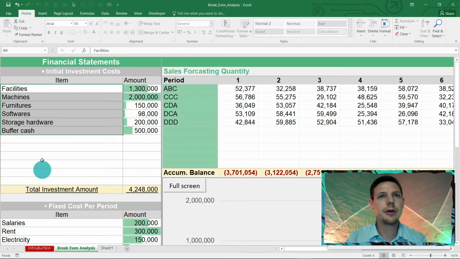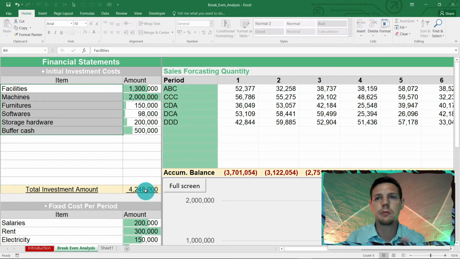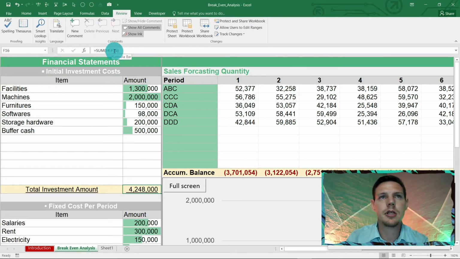So back to the review. So this is the total amount. If you click on it, this sheet is protected, so you won't see the formulas here. This is just to protect from unnecessary fiddling. But if you want to see the formulas, no problem, easy fix. You go to review, you say unprotect sheet, and now you'll be able to see this is just the sum of the initial costs here. So this is our initial cost to start off our business. At this point in time, this specific scenario will utilize $4.2 million for that initial investment amount.